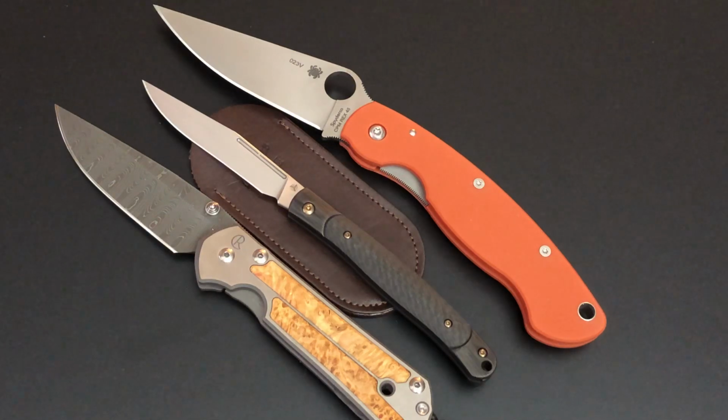There you have it. Your daddy's or your granddaddy's knife has really been upgraded by WE, and I have it, and I just enjoy it. It's my third WE knife. All three of them are special. I think the colors, the materials, just a nice knife. Makes me feel very happy to have it.